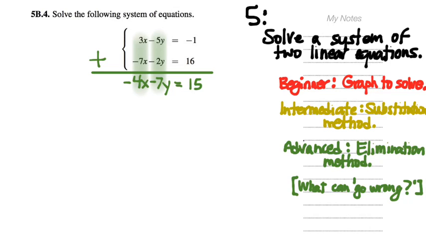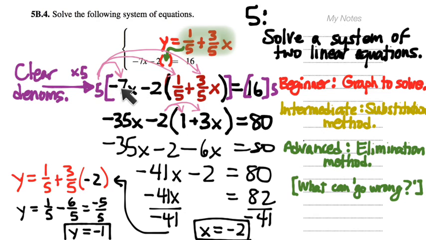What I would prefer to happen is I would prefer to add together two equations that result in the disappearance of one variable. If I can make that happen, then my result is going to be an equation with only one variable in it that then I know how to solve. Right? So we want to get back to the point that we got to right here, where once we did a strategy of substitution in this example, we no longer had x's and y's, we just had x's. Because once we got there, we knew what to do.